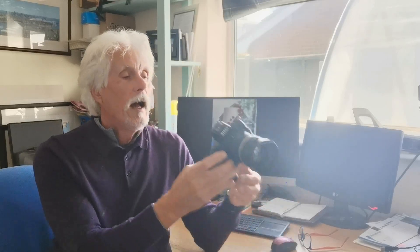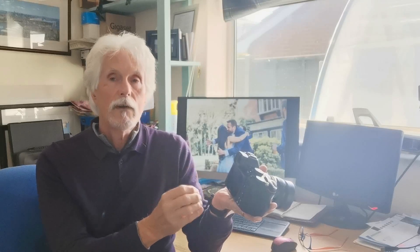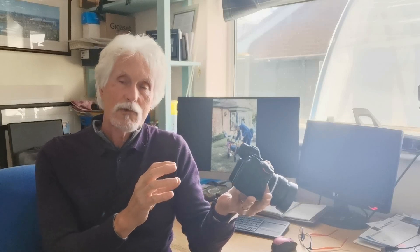So how do we set this up? Focus peaking is the answer. I would never — and this is why I only recently, this year since I got the Z5, got into manual focus lenses. On a DSLR all you get is a little dot in the corner to tell you it's in focus — for weddings, that's not really practical. Focus peaking is a totally different ball game. It makes it very easy to see where you're focusing and get the shot.